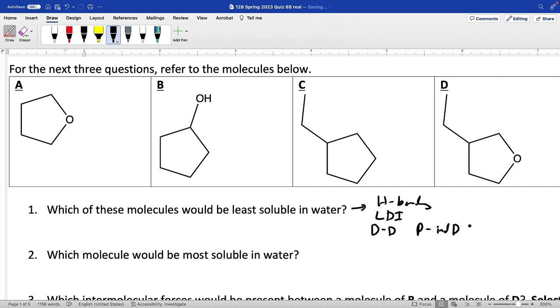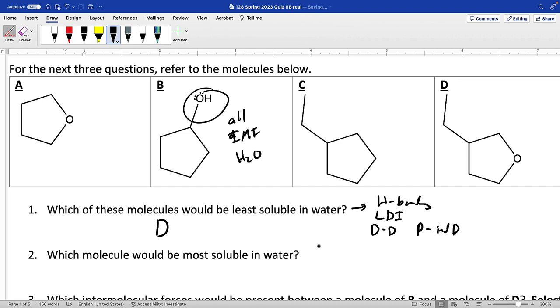And so that's the full list. If we look at this other molecule, we can see it's got a functionality similar to water. We've got lone pairs on that oxygen, so it's got the full list too. All IMFs, same as water. Obviously not ion-induced dipole, because there's no ions around. Okay, so it's got the same four IMFs as water has. And so for that reason, B is going to be most soluble because it's able to hydrogen bond with water.